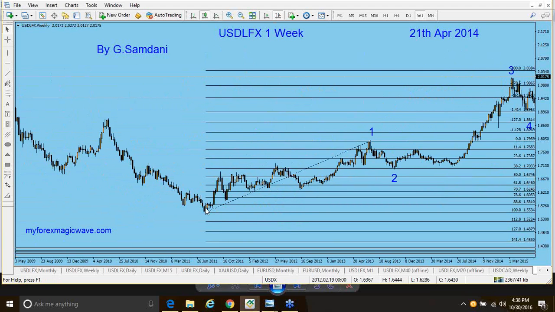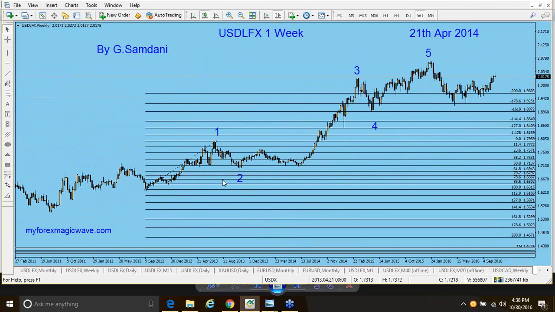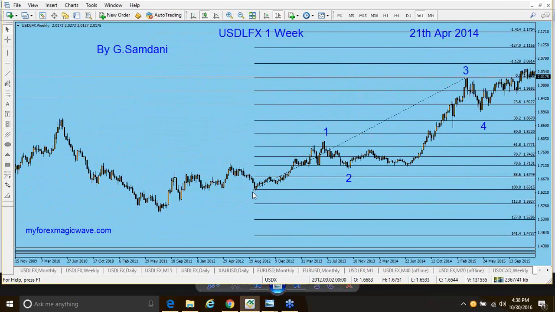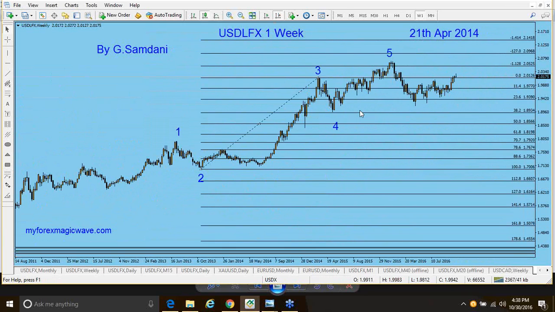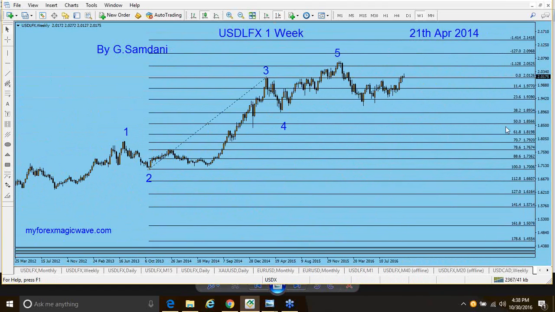That's why I'm starting from here, because I can show you this. If that is A and B and this is C, out of C you have this 5 wave correction. So 1, 2, and then 3, wave 4. Wave 4 usually is only 38%. So we use this tool again to measure wave 4 from the beginning of wave 3 to the end of the whole wave 3, and then see wave 4 where it comes exactly. So it came exactly back to 38%, right? So it's very short.